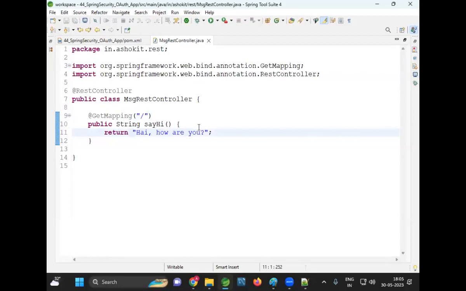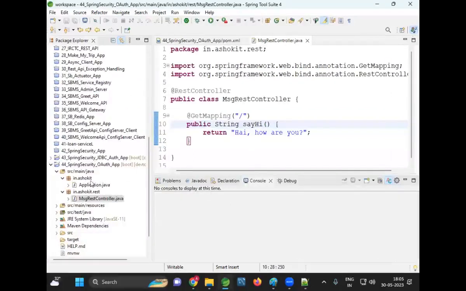What I configured in GitHub is that whenever a request comes to this, it has to redirect to GitHub. Once it receives a valid token from GitHub, it should call back the same method. I want to get the response from the same method. If it is a complete web application with a UI, whenever the token comes, redirect it to the dashboard page, something like this. Okay, the message REST controller is available.